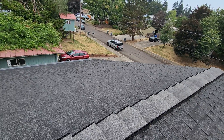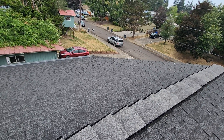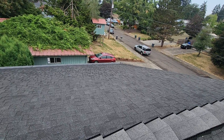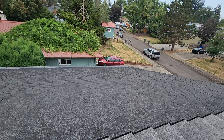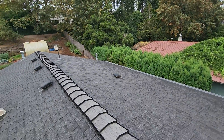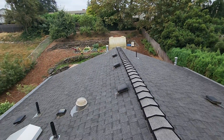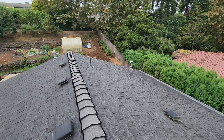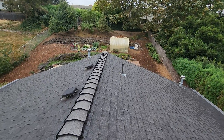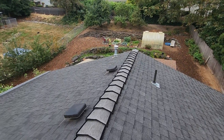A couple of things bear mentioning prior to diving into those challenges. First is that an Oregon home inspection does not include a roof warranty, meaning we make no claims as to this roof's ability to keep water out of the ceiling voids and attic spaces for the living space below. There are companies, typically insurance companies, that will offer you such insurance policies. Oregon home inspectors are specifically forbidden by the Oregon Construction Contractors Board from making such claims or offering such policies.